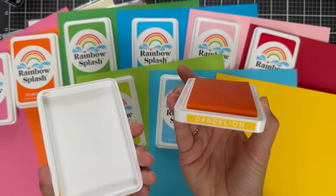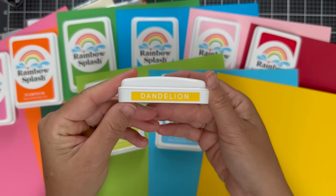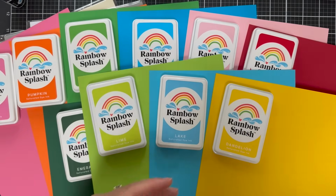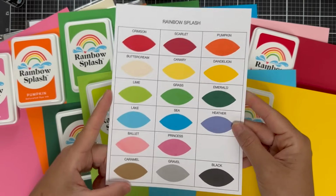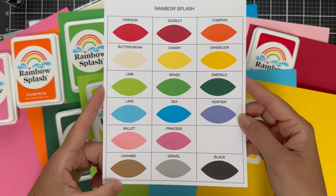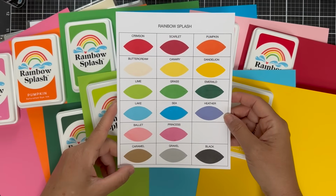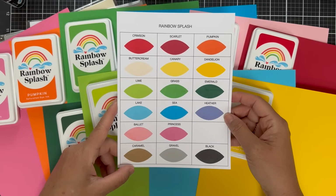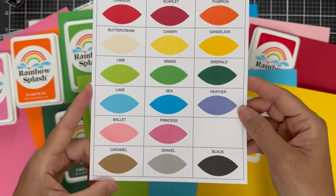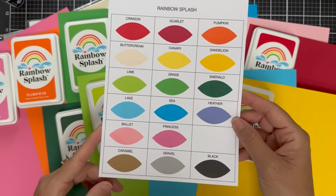Now, as far as inks, I would say they're very comparable to positively saturated inks. There's a label on the side. I love the logo and packaging. They stamp like butter. I swatched them out here. I just made a simple grid on Word, and I stamped them out so you could see how they stamp. When they dry, they smooth out seamless. So very forgiving with the stamping. Look at the rich, saturated color. You get a great assortment of the spectrum.